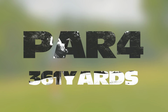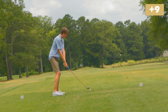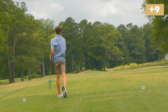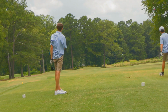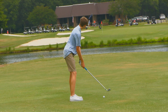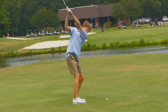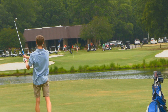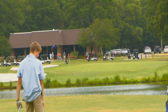And then here there's water up by the green, so I can't hit a driver. It's gonna be too much. So I ended up being safe, taking even the 5-wood because I know 3-wood is a little aggressive too. But a good drive in the fairway, in a good position to finish this round strong. Well struck iron shot, good divot, got through it. Just a nice way to end this round.